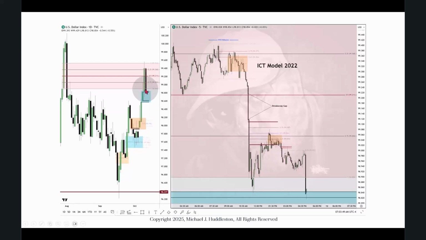The market trades from this open here down into the midpoint of this range. It's shaded in blue. And we traded right back down into that on Friday. The market trades above the upper quadrant, that's this 99.368 level. We pierce it, we break lower and shift in market structure there, and a retracement up. So you can see the 79%, 62% retracement respectively. That's optimal trade entry. Very minimum, it's got to go above the low to high. It's got to go to 50% or higher for it to be in a premium market. And that's the ICT model 2022.